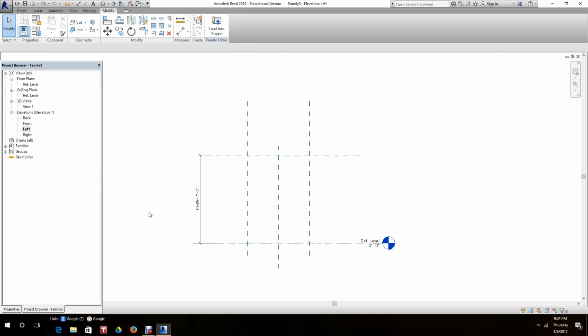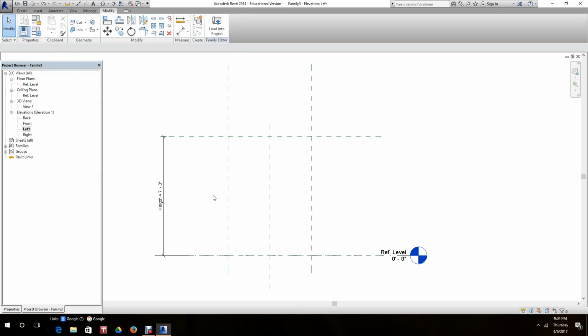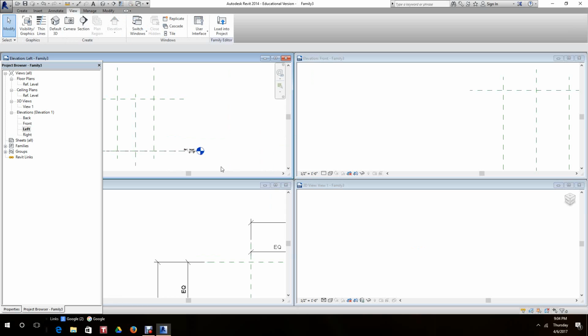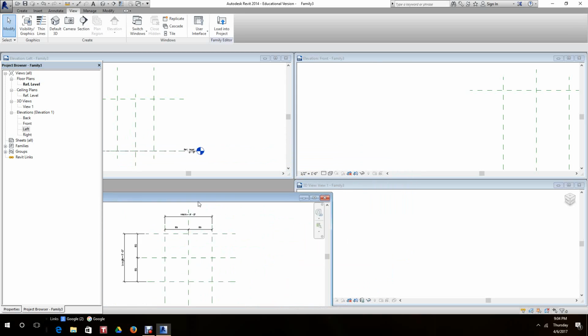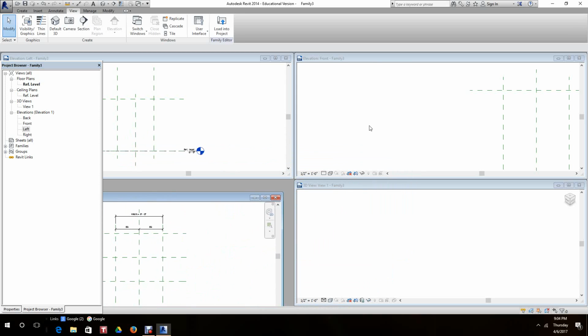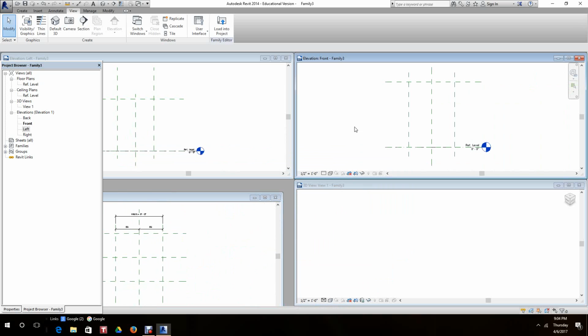Okay. Now, we opened up 3 views, so we should be able to do a window tile here and get the 3 views open. There we go. So we have here our reference level, our front elevation, and this is our 3D view.